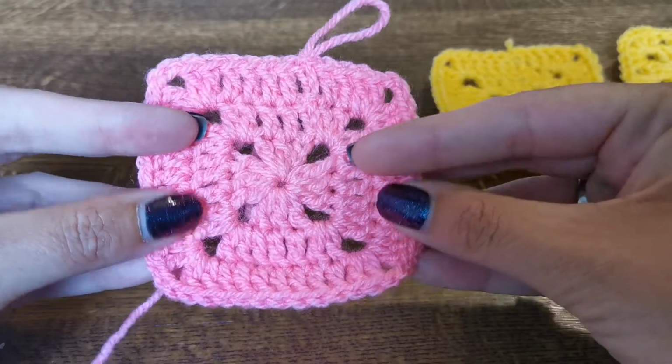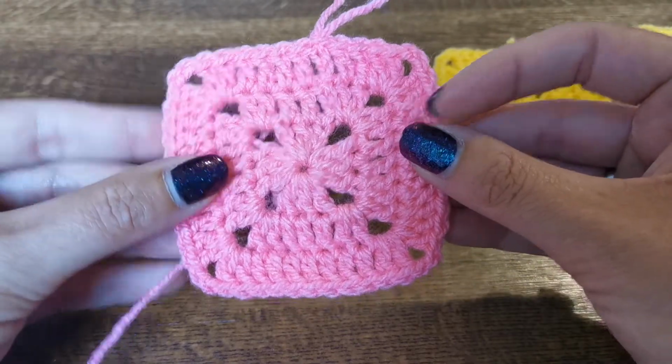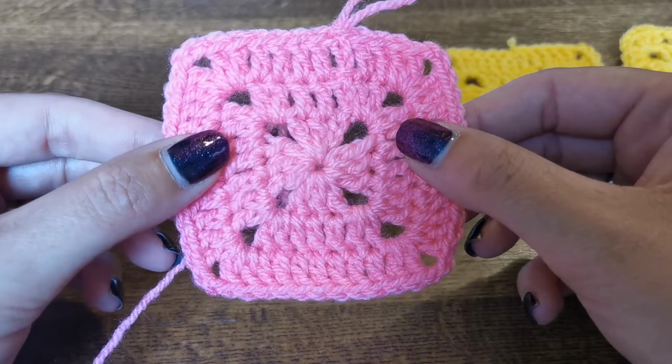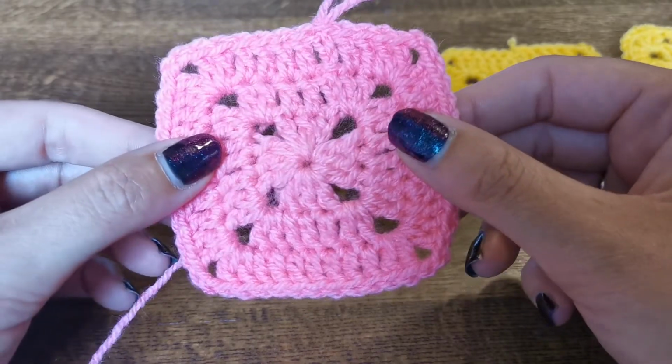It's completely up to you how you customize these, what you turn them into. Like I said at the beginning of the video, I've seen so many different things made with granny squares. Get yourself on the internet, have a look around, see what you can find. Make your own designs up, get creative.